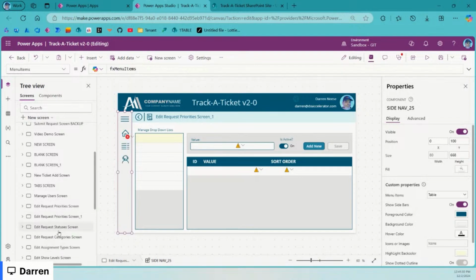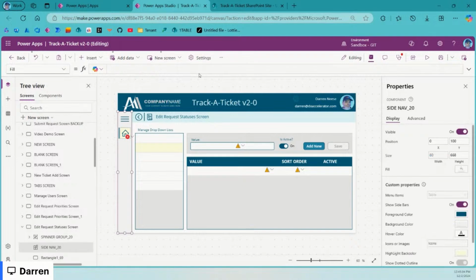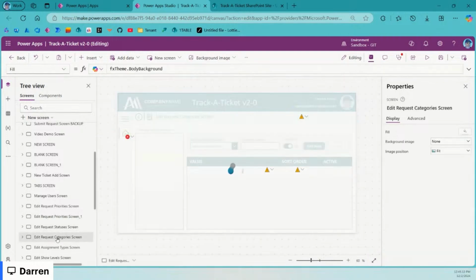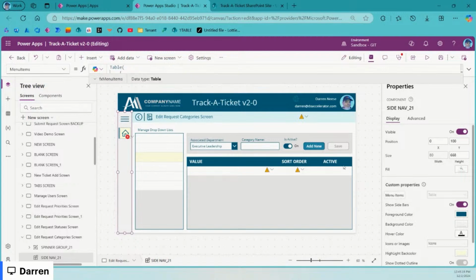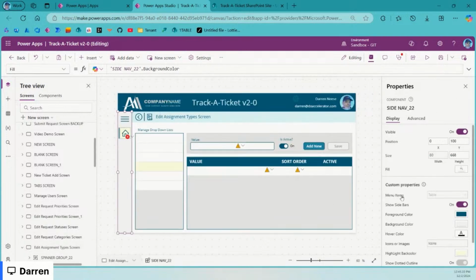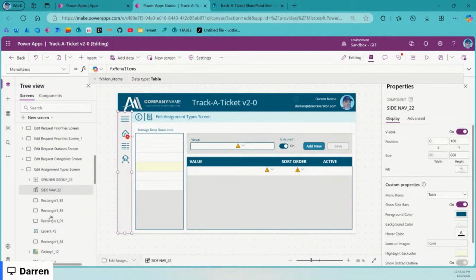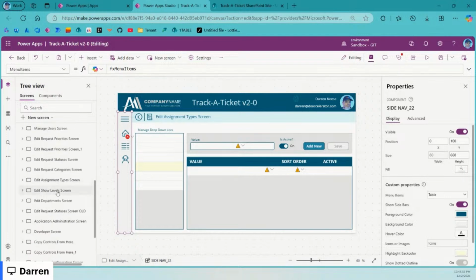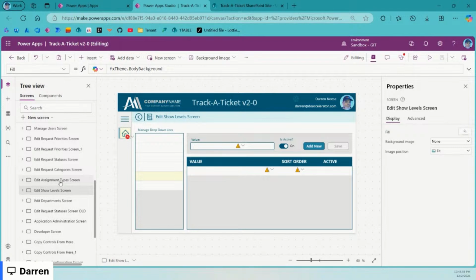Control A, Control V. Control V. Now we do have several app admin screens that are very useful, and they were made in a seamless way, so it almost seems like it's all one screen.